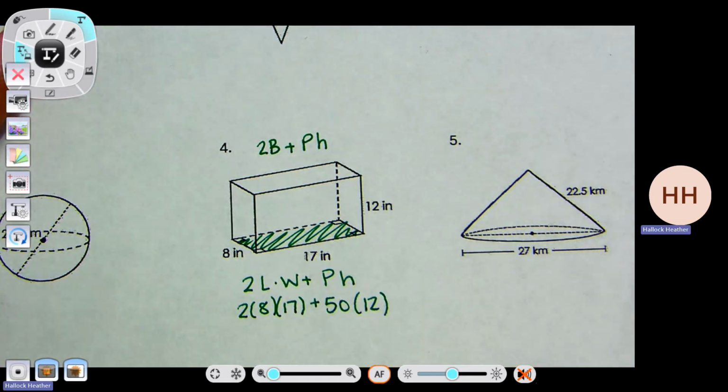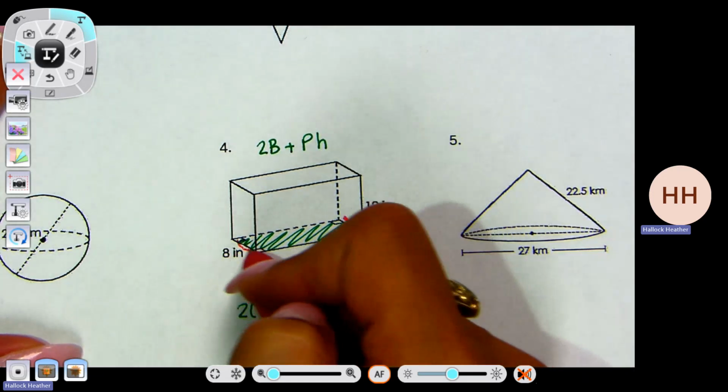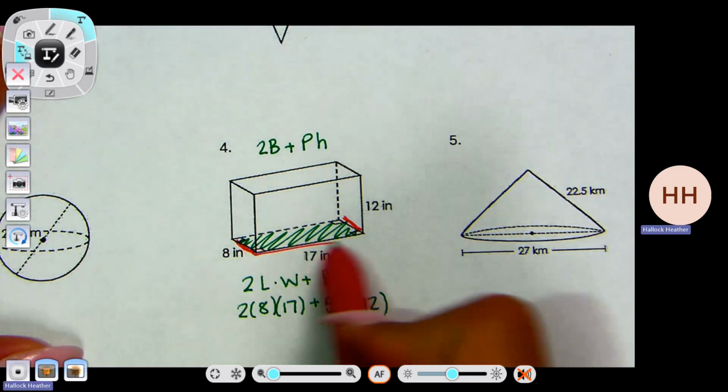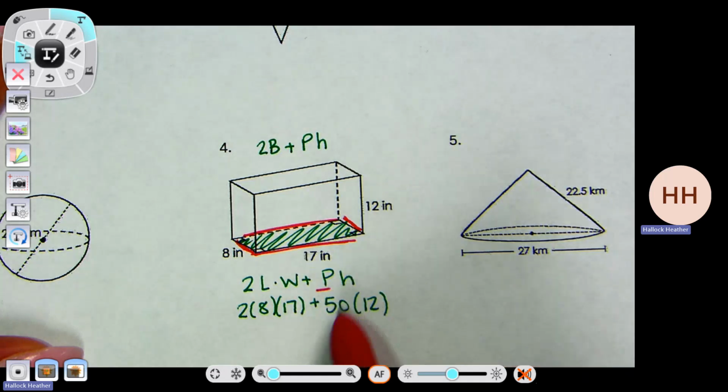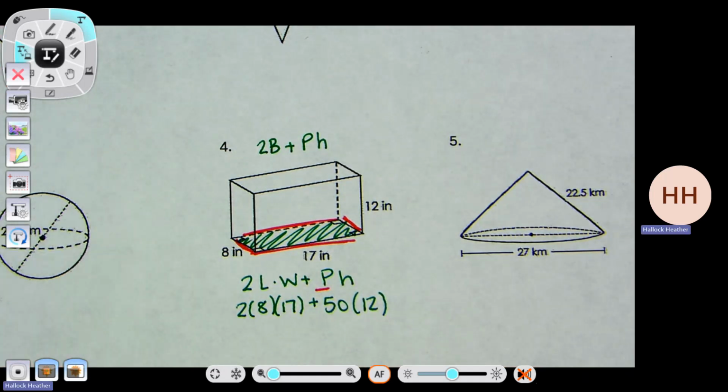What'd you get? That's correct. Okay, so what do we get for our answer? 872. Your length and your width, if you switch them, it should be 8 and 17. It doesn't matter which one goes first technically, so don't get tripped up because one's the length, one's the width. You're multiplying it. The perimeter of the base is 50 because you have two sides that are a distance of 8 and two sides that are 17. So your perimeter is 50. And then the height of the object is 12. So you should get 872. Let's go to the next shape.